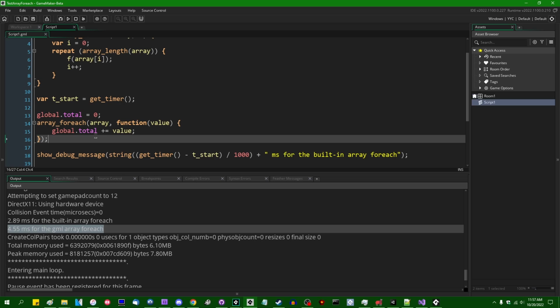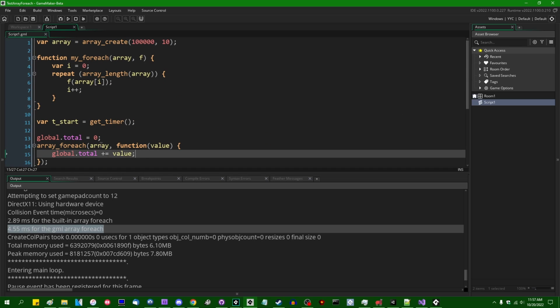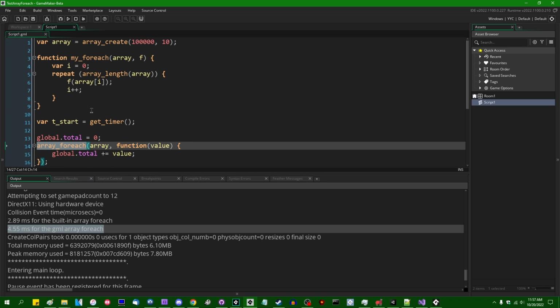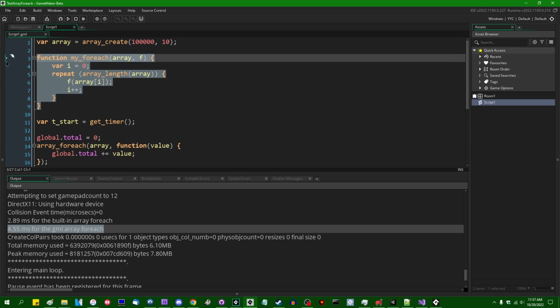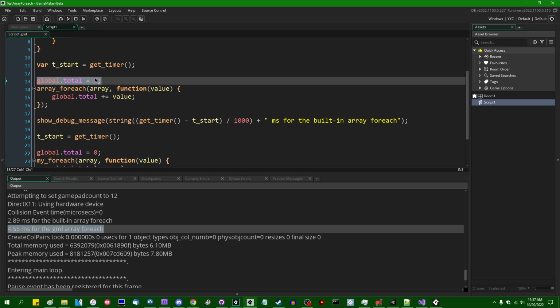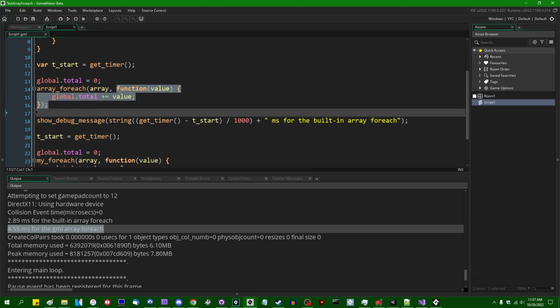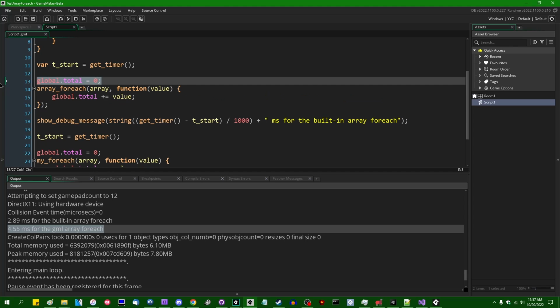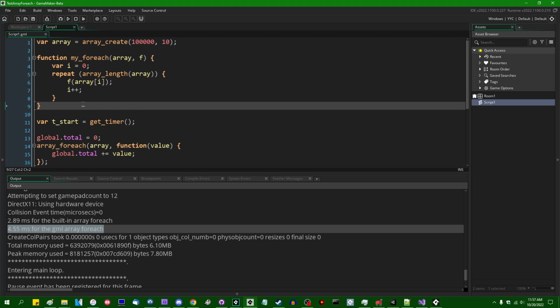Obviously, your mileage may vary if you're doing something more complicated in the callback function. In the function that's being called on every element of the array, then it's obviously going to take longer, and that's going to skew towards the built-in version of the function not having the same speed advantage over the version that you wrote, because more of the time that it takes to do the operation is going to be in the callback. There are some limitations. The fact that variable scope doesn't allow you to access local variables outside the callback function is a bit of an irritation, but that would have been the case in the old manually written GML foreach loops. And I think that's it.